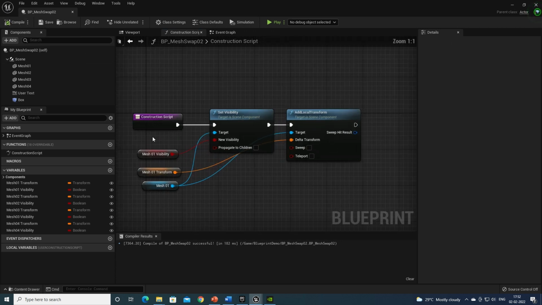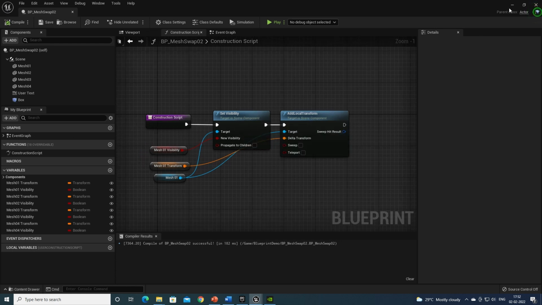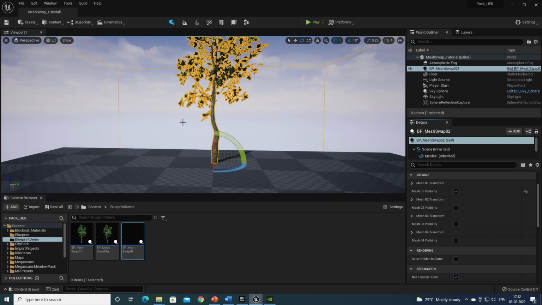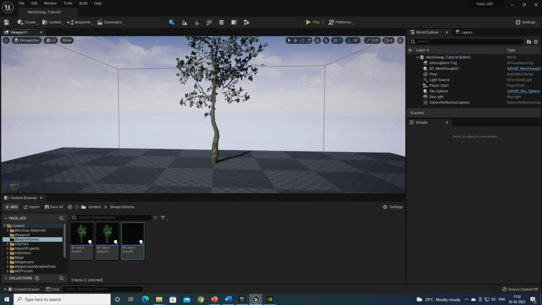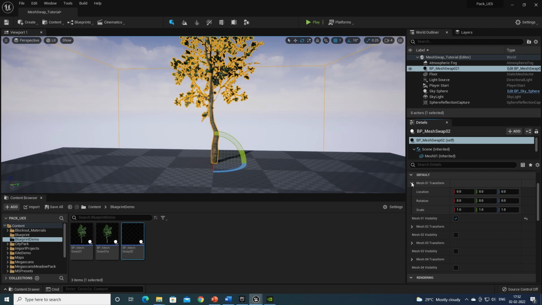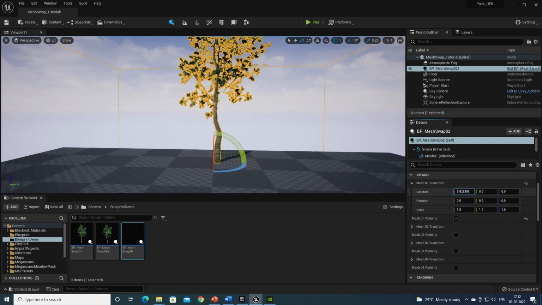Okay, let's test mesh 1 functionality in the level. Go to details and enable mesh 1 visibility. It's working fine. Let's test a position.